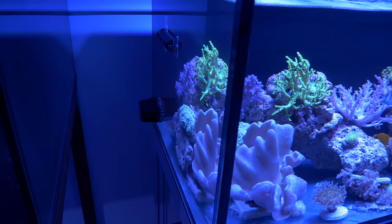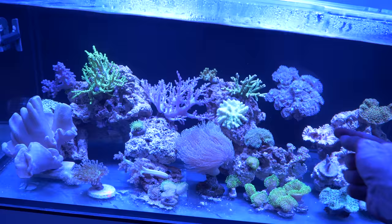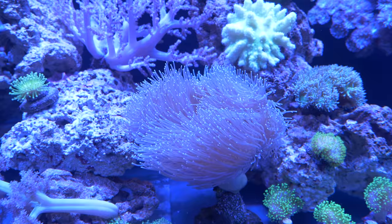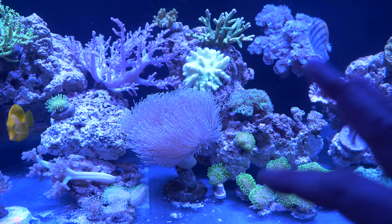This is a Vortex MP40, and I've got one on the other side as well — same idea as with the 75-gallon tank. I want the water flow to basically go down the back, flush out any funk, and then just kind of wash over the reef. To be honest, those MP40s put out a lot more flow than I remember, so these soft corals have really been in like a washing machine. You can see that with this long polyp leather — not a weeping willow leather, but still very graceful. The water flow must be turned down quite a bit right now, because usually that thing is just going kind of crazy.